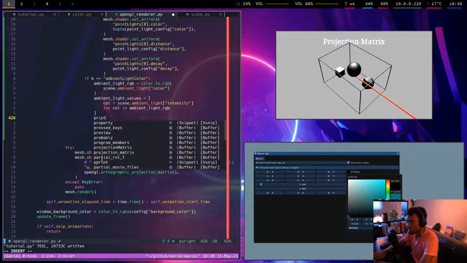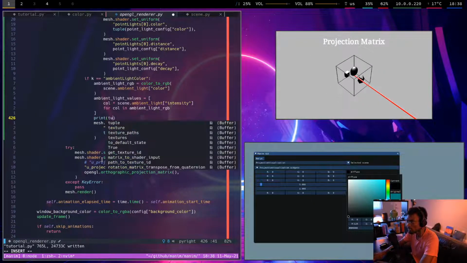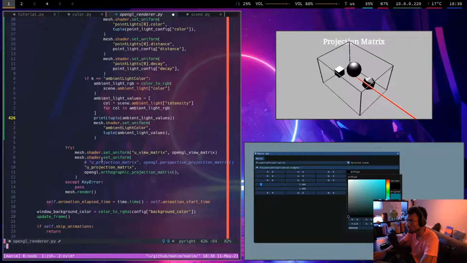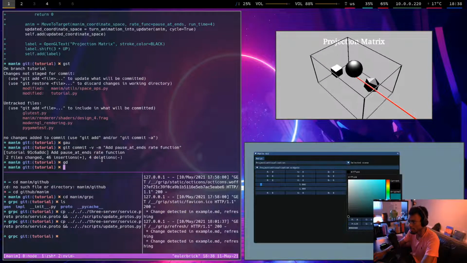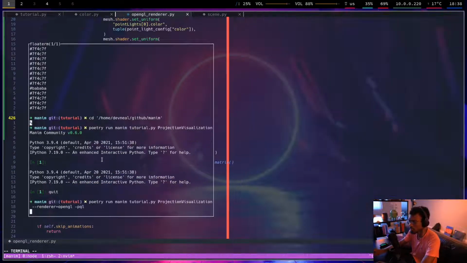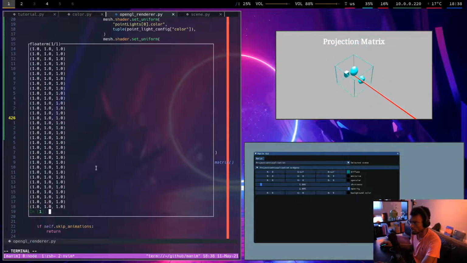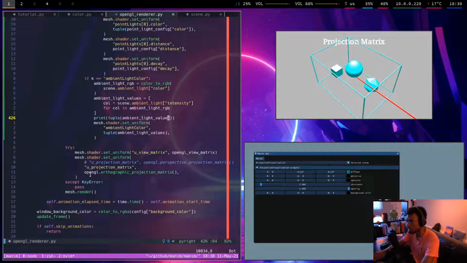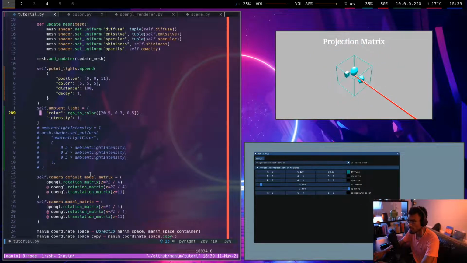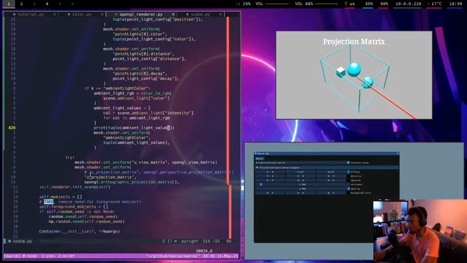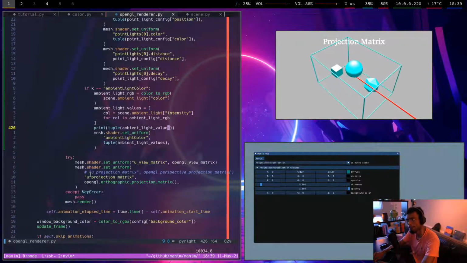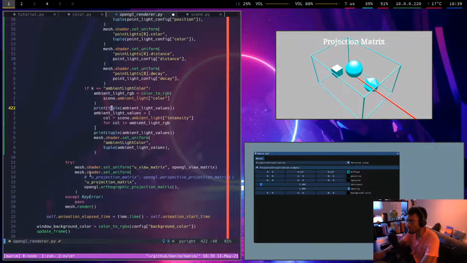I'm gonna print out what these ambient light values are. Yeah, let me try that. And it's 111, which doesn't make sense, actually. Ambient light color. Yeah, why would this be 111? Weird. Let me print out this, the RGB.